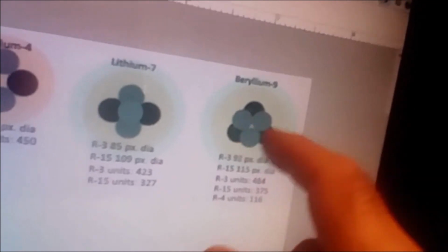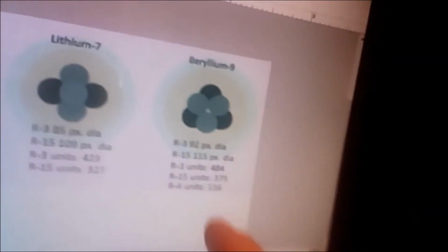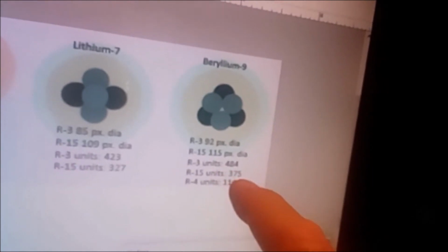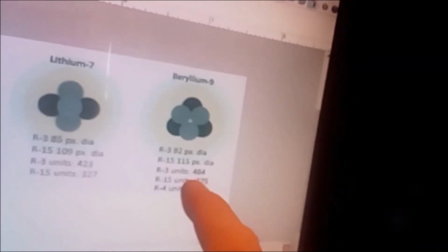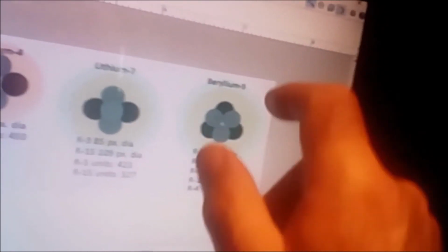So now there's 975 when you add all of these. That's how many radio particles there would be if you add up all these nucleons and what they would pull in. So the R15 takes what's left over from the 975, but since the capacity of the R15 is less, at that distance it has a capacity of 375. So you fill it to that. Now you still have 116 left over, and they will go to the next. So I need to cut this off and redraw it and put an R4 shell, and it's going to have 116 units in that. And that's the way this works.